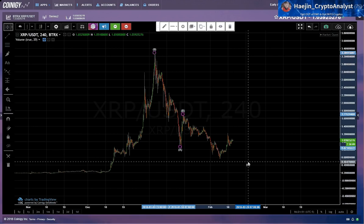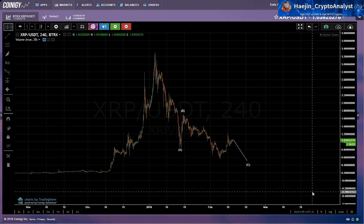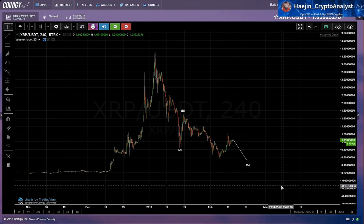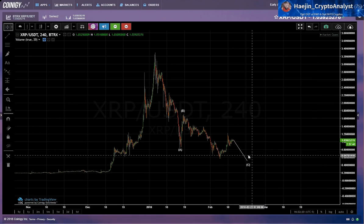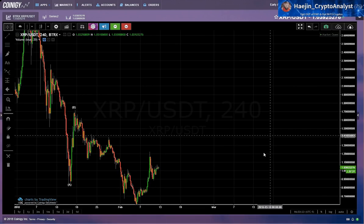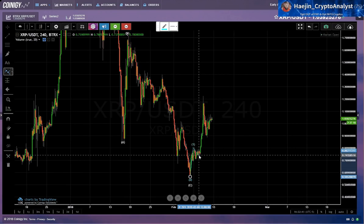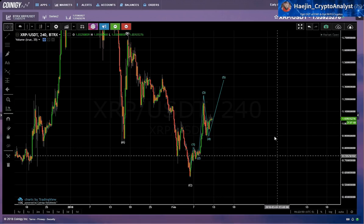And it could be one more down here. One more low low. But still, much of this, which direction it'll take, how long the correction may take, depends on probably the trajectory of Bitcoin. If this is C, we could see 1, 2, 3, 4, maybe 5. Which still might not be done yet. And that is if we hit $1.34.